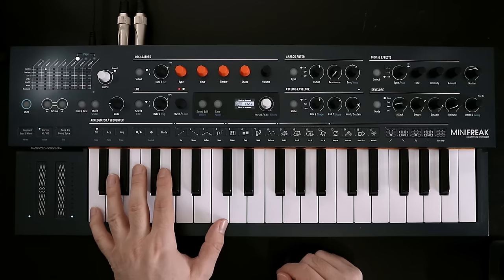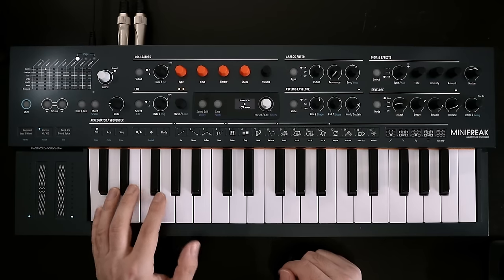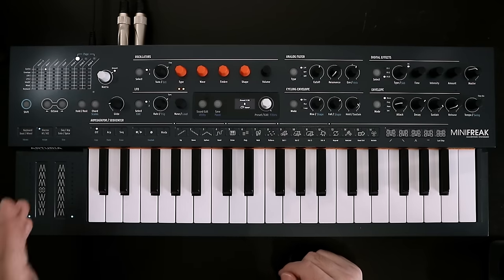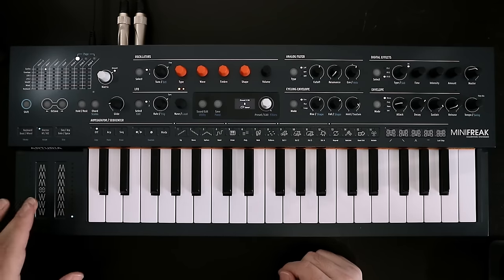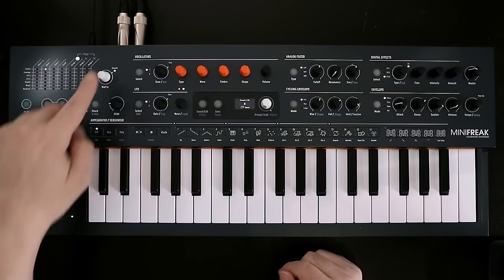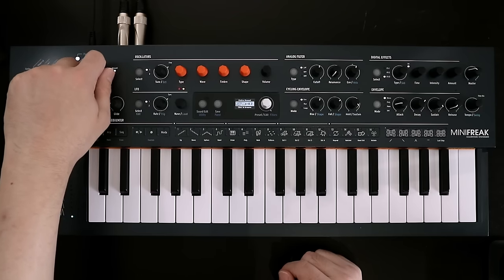We can all do synth mouth together. Whoa! Which is a cool sound. But let's say that we wanted to control the depth of that modulation using the macro controls. So I'll turn this down to begin with.